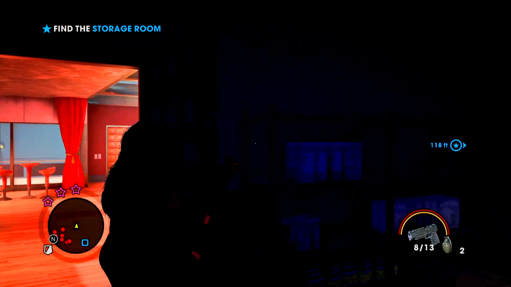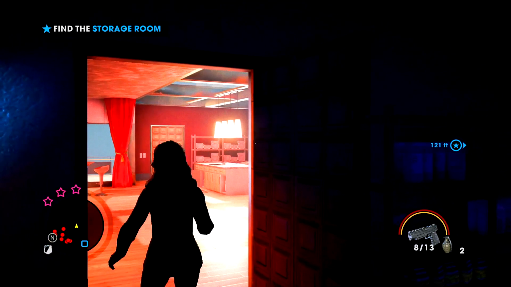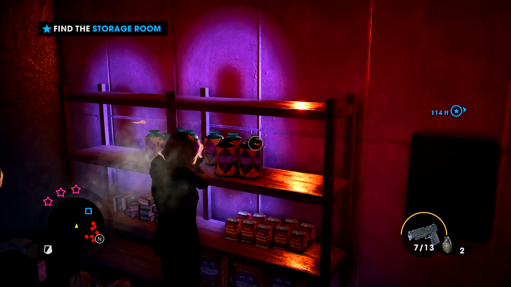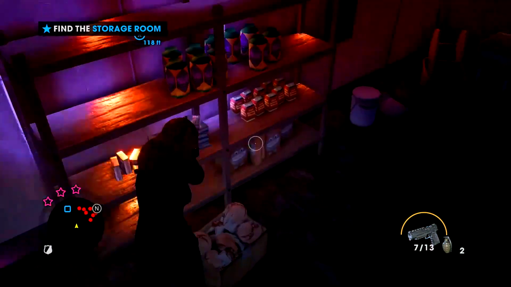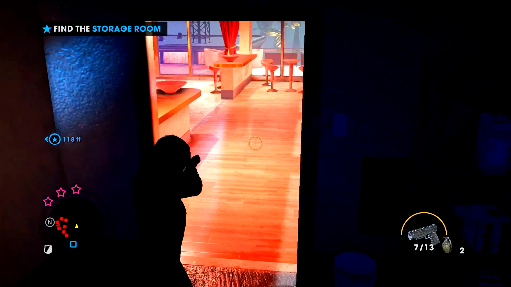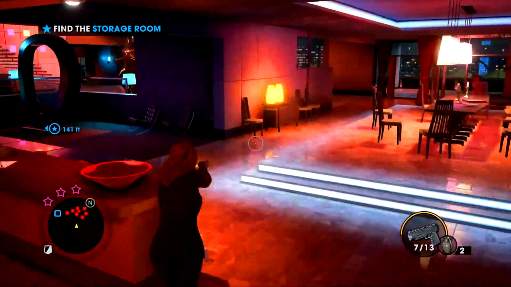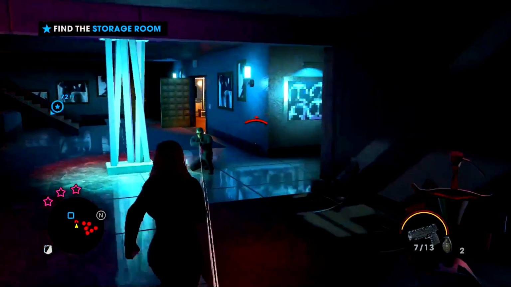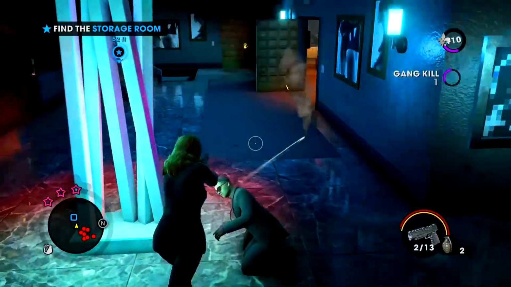There are many interactable things throughout the game, doors obviously being one of them. Anything that has a yellow hand icon is something you can press triangle next to, and you'll be able to interact with it. We'll be seeing that with a lot of other missions later on, where you're required to interact with stuff in order to progress. But if you want to go ahead and get to that storage room, there you go.